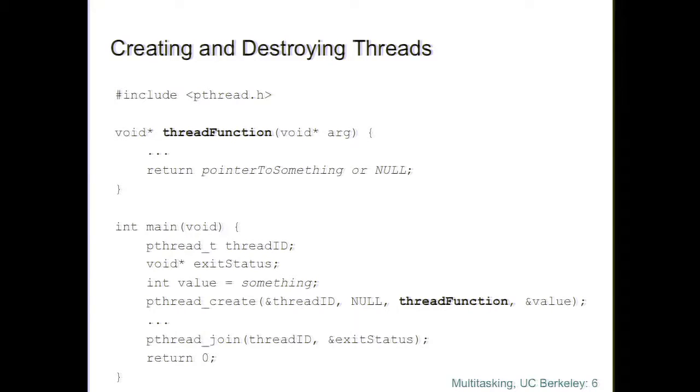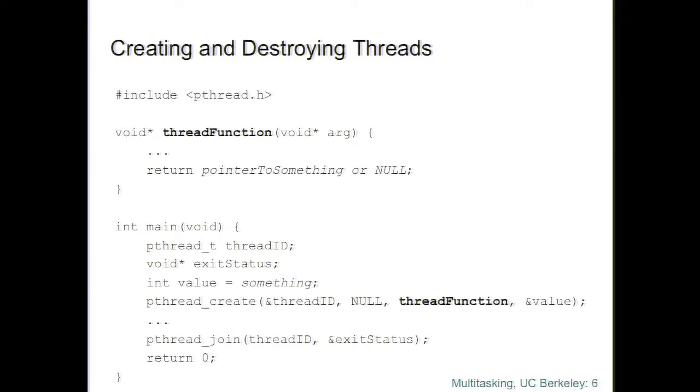Okay, so then this value variable will be an integer also stored on the stack. We can initialize that to something. And when we create the thread, we pass the address of the value to the pthread create function. And then that address will be used directly as the argument here. Notice that the argument to your thread function is also a pointer to nothing. Okay? In this case, what it's going to actually get is a pointer to an integer that is on the stack. All right? So your thread function will be invoked with a pointer to an integer, and that integer is stored on the stack.